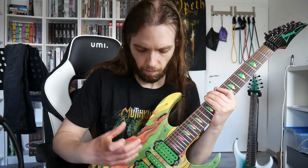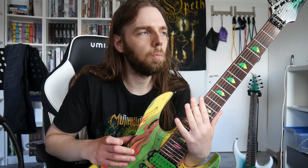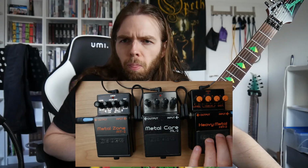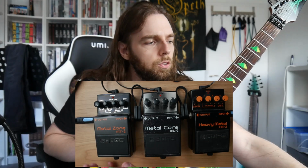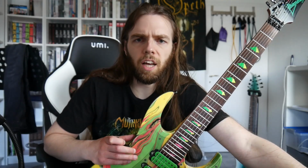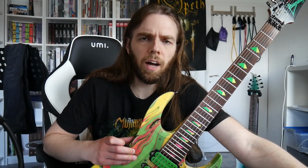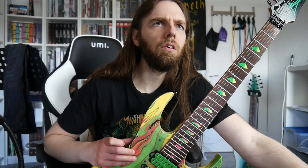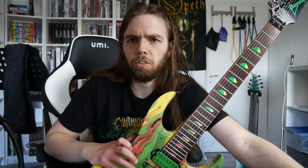And this has the DiMarzio Blaze pickups, and this goes straight into my pedal chain, which is of course the Boss Heavy Metal. This goes into the Boss Metal Core, and this goes into the Boss Metal Zone. From there I go directly into my interface. I've loaded Nadir and I chose the Jens Bogren IR yet again, and I opted for the Gates of Hell, because why not?